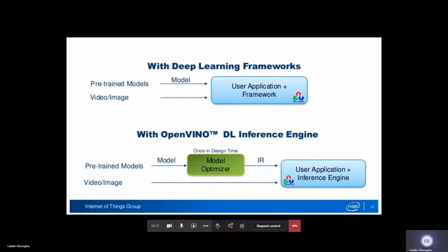Number two is doing the optimization. The model optimizer optimizes the model using different kinds of techniques: fusion of layers, batch normalization, and more. It is doing a lot of hardware-agnostic optimization, with the target of reducing the consumption of computation and memory. And it rearranges the data in memory, looking at the device requirements. The second step, and the third, does kernel-level optimization. It will choose the right implementation for the instruction set architecture.